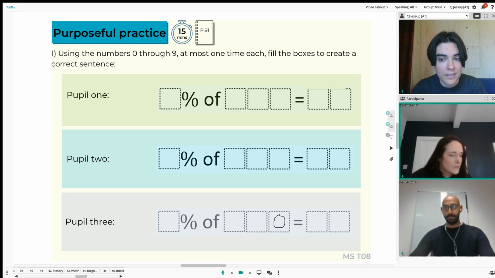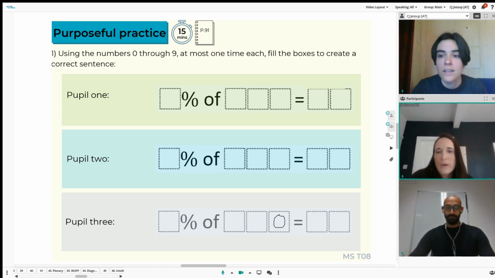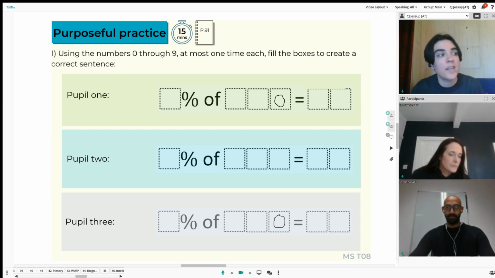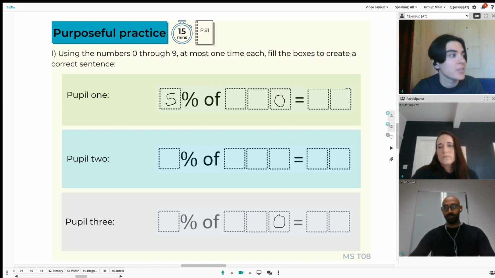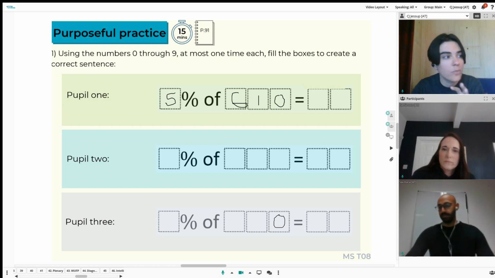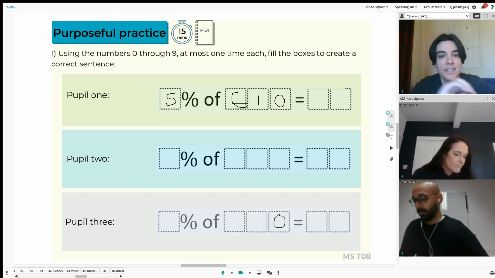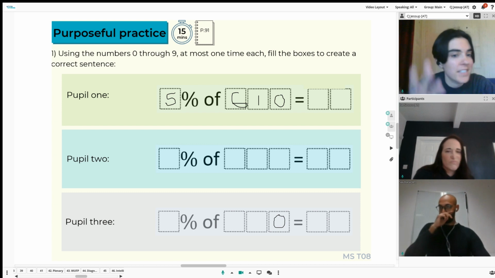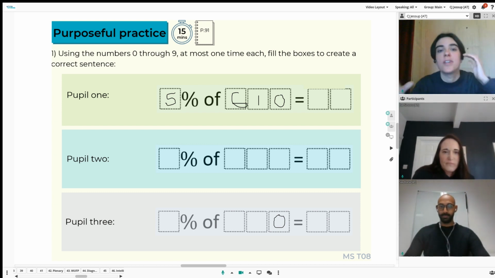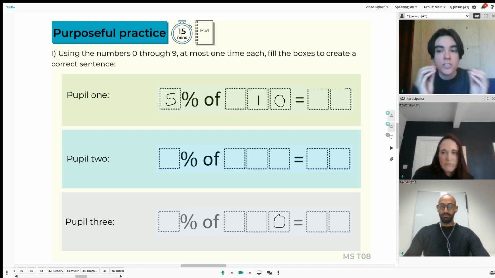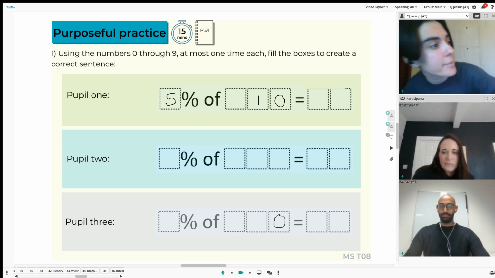Yeah, but I'm confused with where to put what number. Right, so you've got to try and think of a combination that works so you can put the numbers in yourself. So there's not just one answer to this. There's lots of different ones. So can you think of one that might work? I can see Sav started experimenting with some different numbers. You could try experimenting with different numbers, see if the calculation works, then change it to try and make it work.